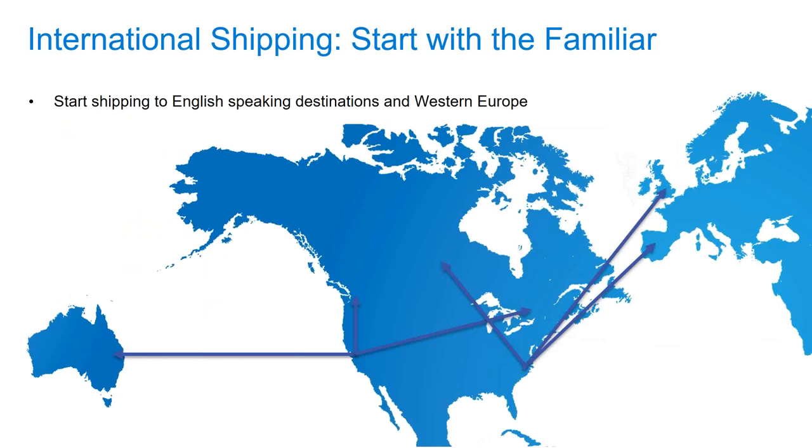How do most people start an international shipping campaign? Basically, start with what's familiar. The basic concept to simplifying international shipping is to start with locations that primarily speak English and are located in Western Europe. You can cut your teeth on an English-speaking environment with customs more similar to the United States, understand your buyer, and then expand into other countries. Our advice: always start simple, start with what you know.